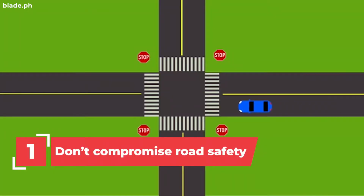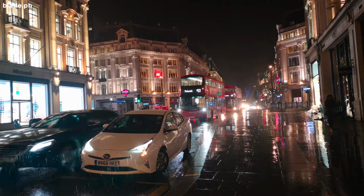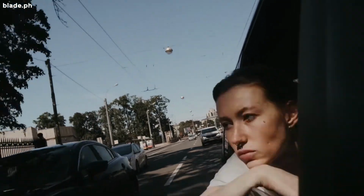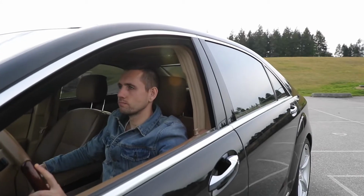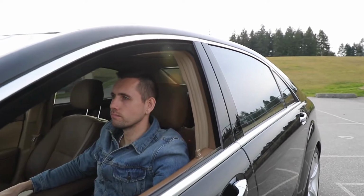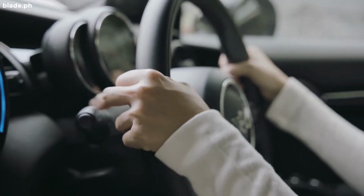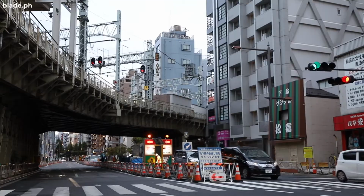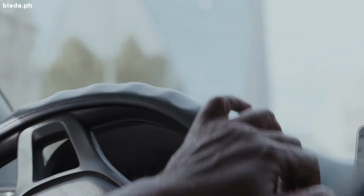Step 1. Make sure that you don't compromise road safety. After turning on the hazard lights to alert other drivers, open all the car windows. It's good to have power windows, especially if you're driving alone. If you have an older model car, you can manually roll down the windows that you can safely reach. Make sure that you don't compromise road safety by failing to maneuver the steering wheel while you roll down the windows.